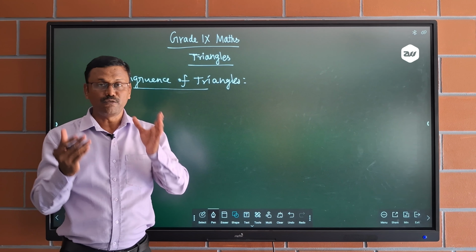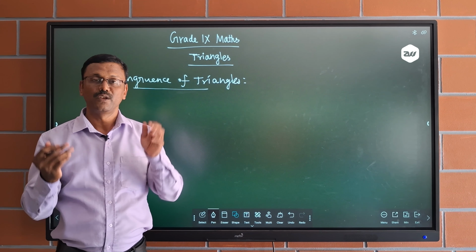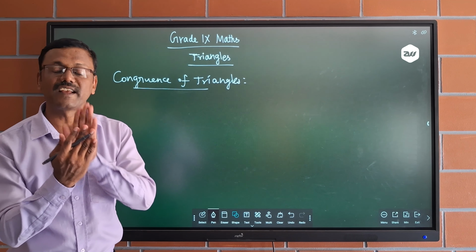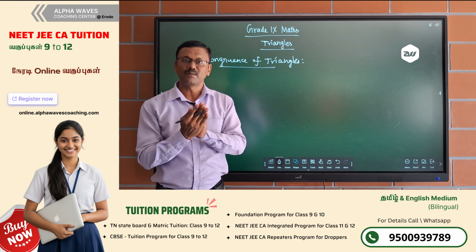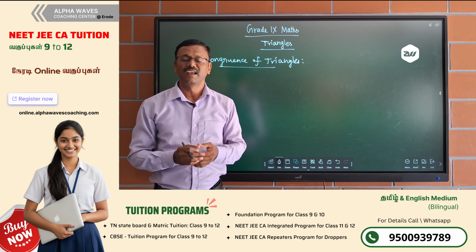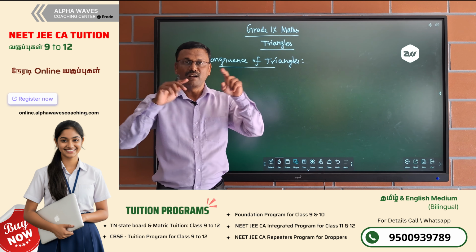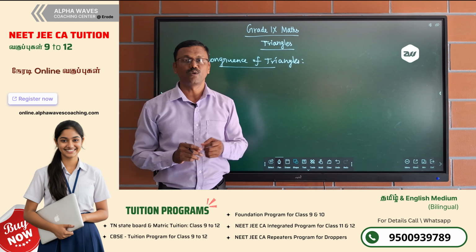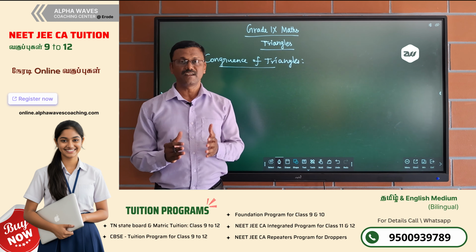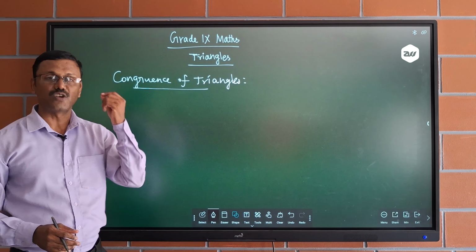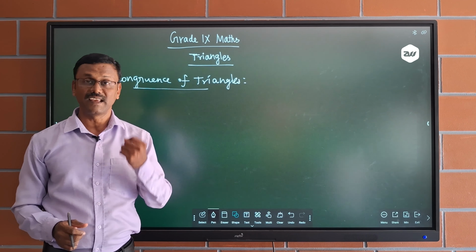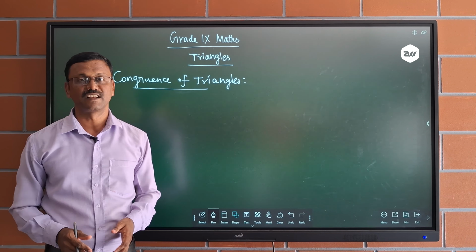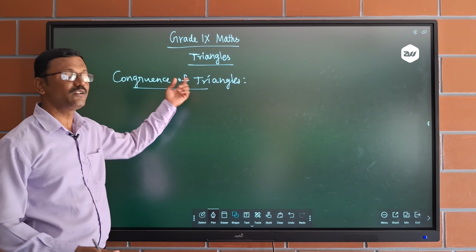Likewise, A4 sheets. You take two A4 sheets, you attach them together, they will always hide each other exactly, isn't it? So the various examples we see in our day-to-day life are all congruent figures. Generally, what a congruent figure means: if two geometrical figures have the same size and same shape, they are known as congruent figures. Likewise, we consider two triangles.